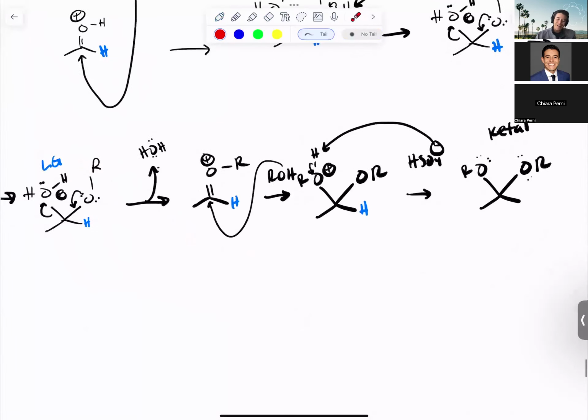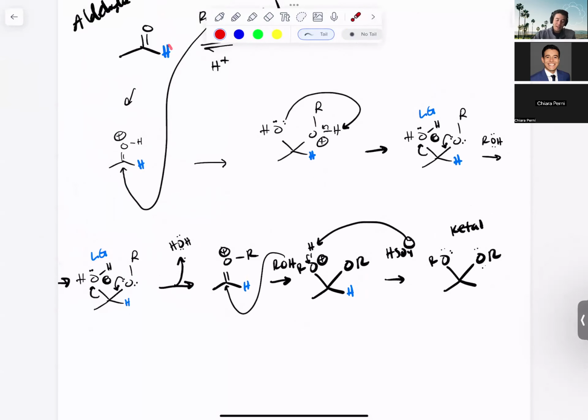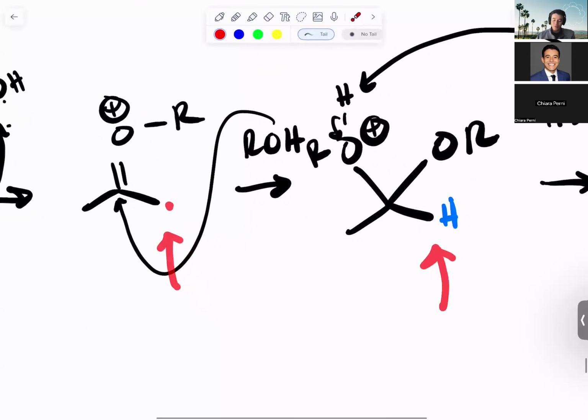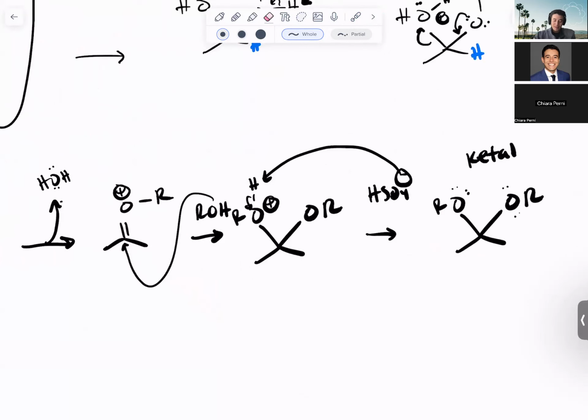So that's why I think it's okay if you wanted to follow this H for a while, because if you don't, a lot of students will forget to draw it in here, and they'll either do something that looks kind of weird, like it's missing something for sure, or students will do this and they'll forget to draw on the H, they'll draw on the bond, and then at that point you're carrying a methyl group with you, and then that methyl ends up sticking around for the final answer, and then you will lose points like that. They're obviously very picky. So if you want at the beginning, I would just follow that H for a while. Follow it, and then here again, followed it.